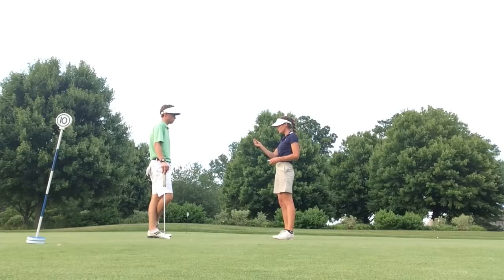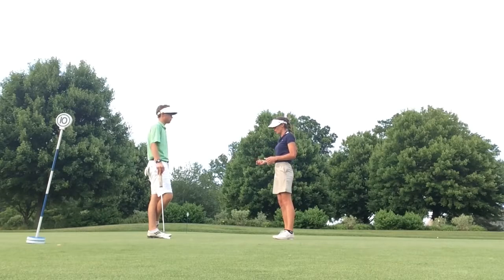First, this is a coin, and I use it a lot. I put it on the ground, and I make strokes over the coin, and I want to hear my putter hit the coin every time. That means I'm keeping my putter low, and I'm hitting the sweet spot of the ball every single time.